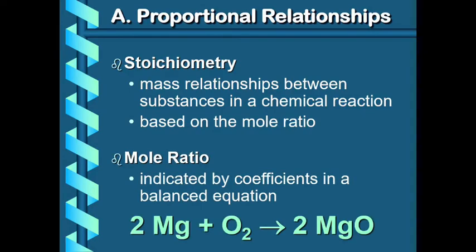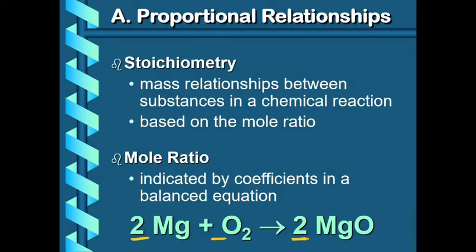So within all of our stoichiometry problems, the key or the central step of all of these is called a mole ratio. And within the mole ratio, we're using the coefficients. So the coefficients in this example are 2, 1, 2. You're going to use the coefficients as your numbers needed during the mole ratio step.